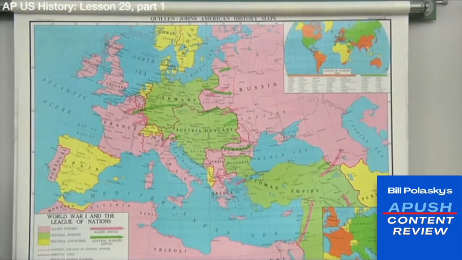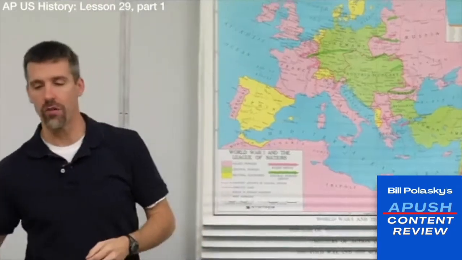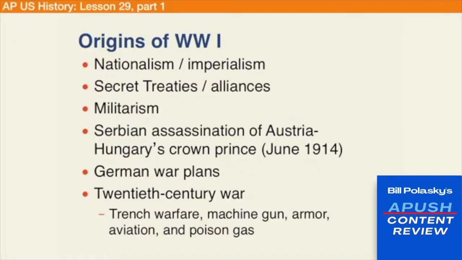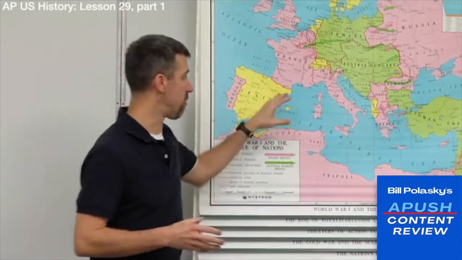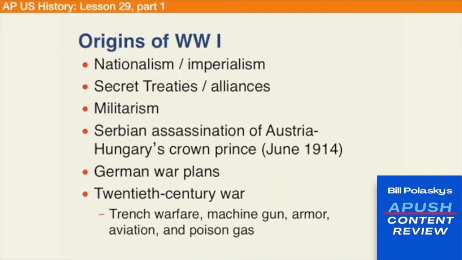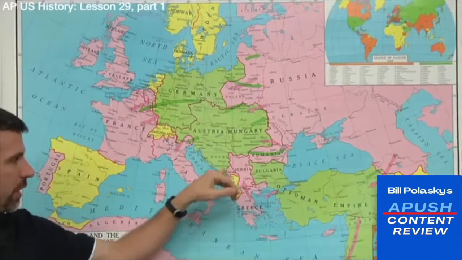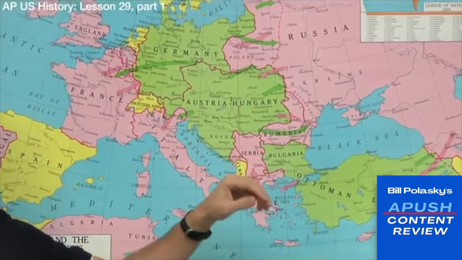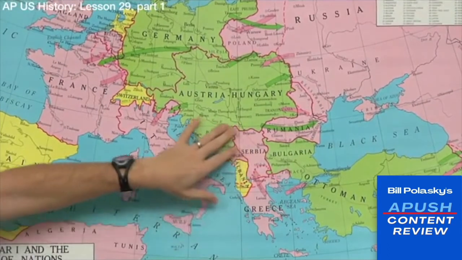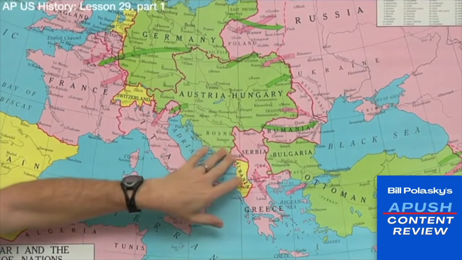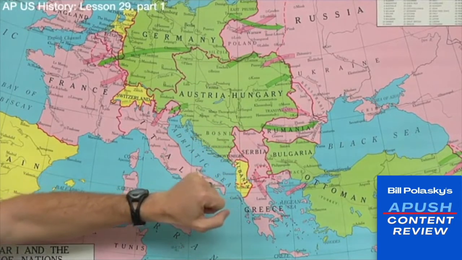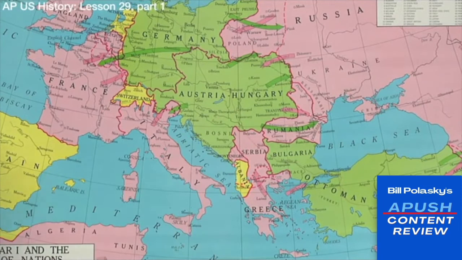The First World War begins in Europe for a number of reasons that involve competing empires, competing nations, nationalism, militarism, competing over colonies and resources, and secret alliances that all the great power nations had. But the explicit spark that sets it off is the assassination of the crown prince to the throne of Austria-Hungary, Franz Ferdinand, who was shot and killed in Sarajevo, down near Serbia. Serbia had been trying to get these lands of Bosnia and Herzegovina for itself. And so this was essentially a terrorist act.